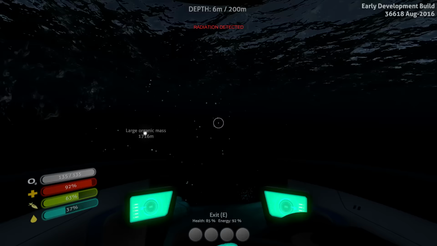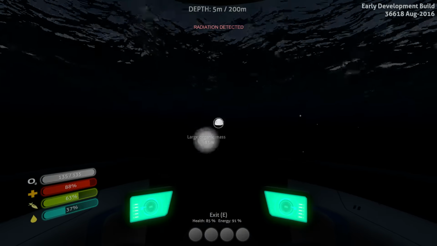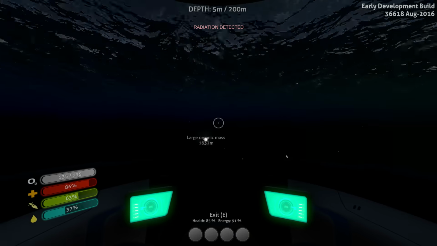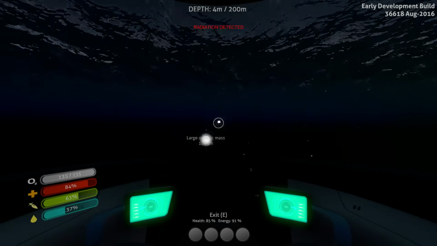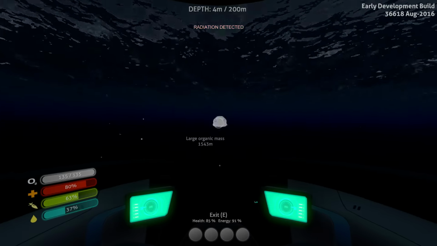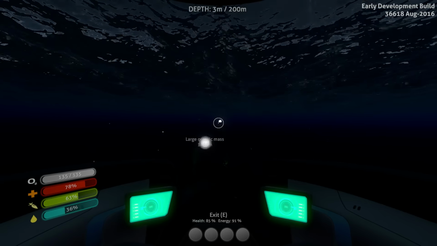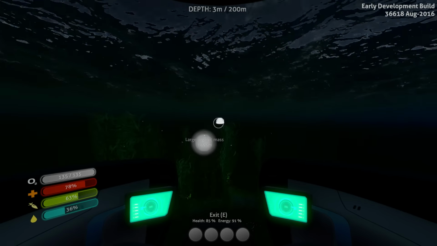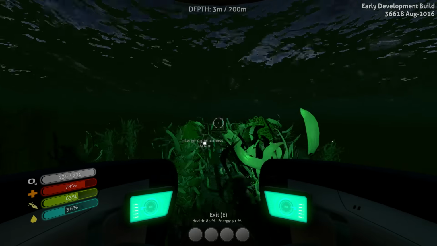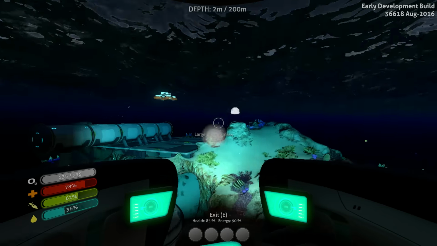Where's my base? There we go. So I guess the next order of business is going to be making a battery charger thing. I found one fragment today, so that's great. Radiation detected? How? Well, that hurts. I didn't bring my radiation mask. Because if we find more of those fragments, I think we can charge the batteries to this thing too, like the power cells. So that would be real nice.